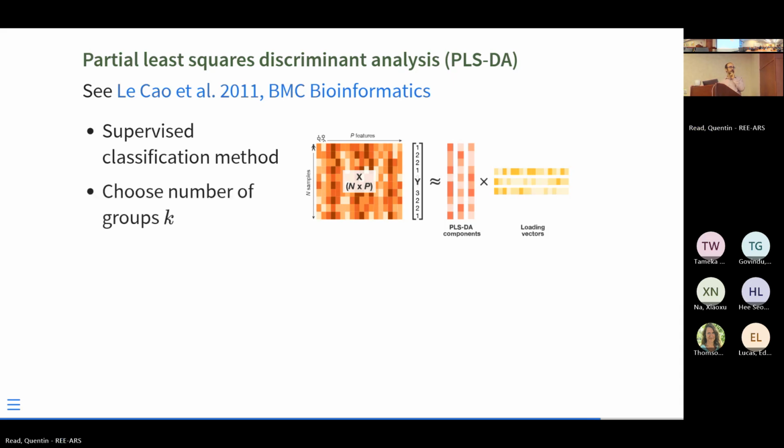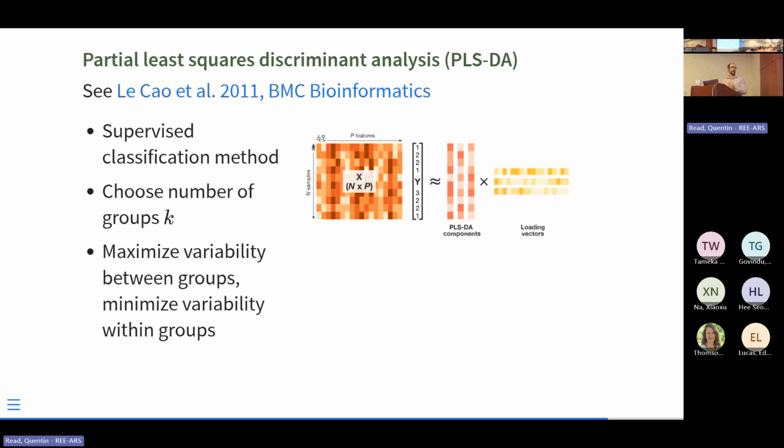So basically, just like any other ANOVA style method, we're trying to find variables or weights from the model that maximize the variability between the groups and minimize the variability within groups, so that we can identify patterns in the data that are associated with differences between groups.